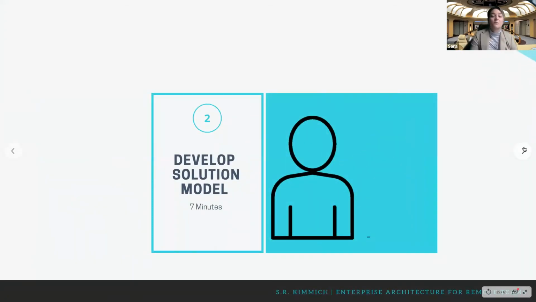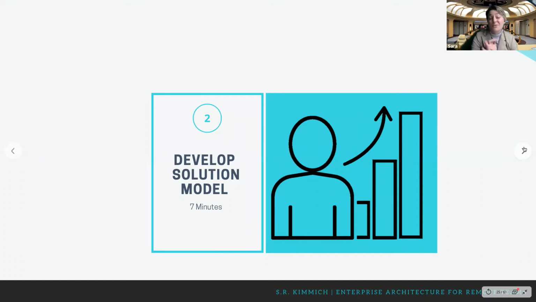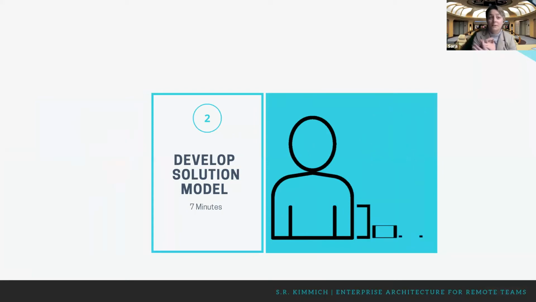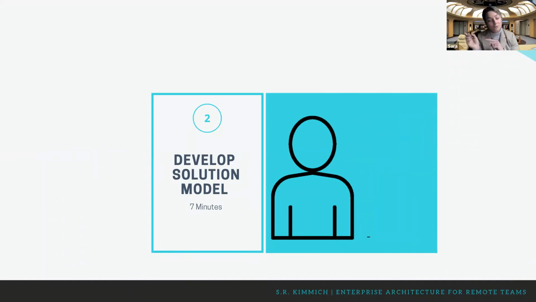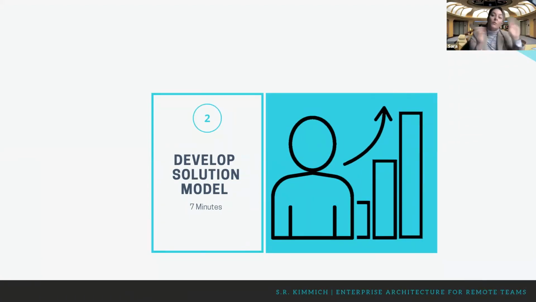Then once you've decided what you're working on and what your problem statement or your hypothesis is, write that down and then proceed to, for the next 7 minutes, spend all of your cognitive resources as a team on developing a solution model. Get that solution model documented. It needs to be on the screen so that it can be handed off either to a technical team or to a more solution-oriented team in either side of the information transfer that we're making.